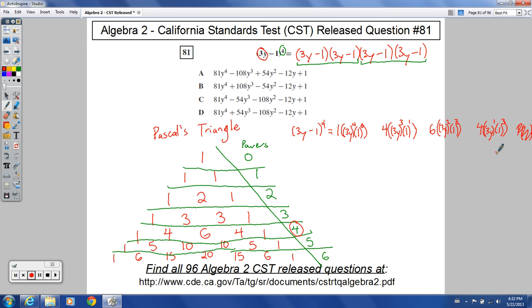I don't have enough space here. I'm just going to say that this is continuing down here. It's still not going to give me enough space. Try again. So this, and I'll just kind of wrap it around here, plus or minus. Finally, you're going to have the 1 coefficient from right here times 3y to the 0 power and 1 to the 4th power. Ugh, 4th. That's a 4. I promise. There we go. And so what's going in here?